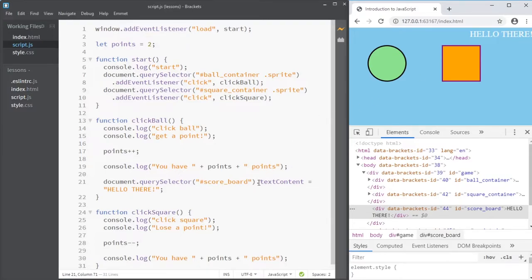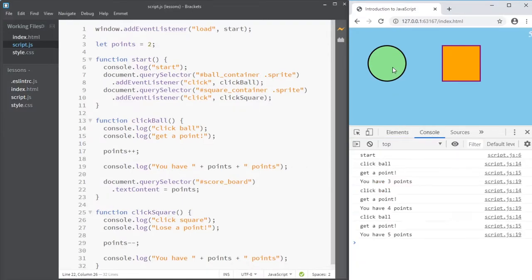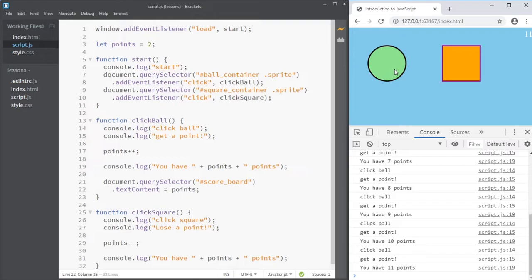So this is how I output text in my HTML. I select the element that I want to change, and then I set the text content of that element. And rather than setting it directly to a text, just like with console log, we could also set it to a variable, like here. So now when we click this, we should see it says the number 3 because I have 3 points, and 4, 5. So, and it counts up. This is a bit weird. This is just a number standing alone here by itself.